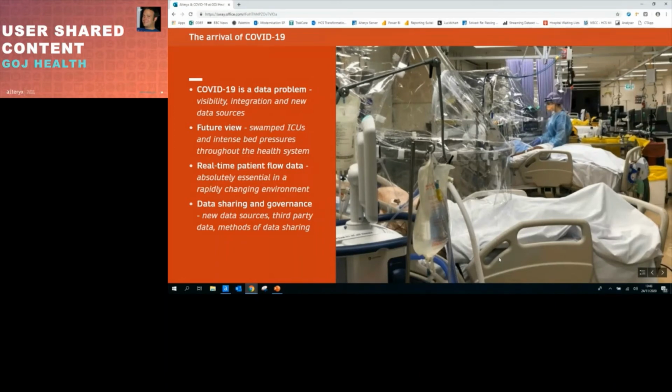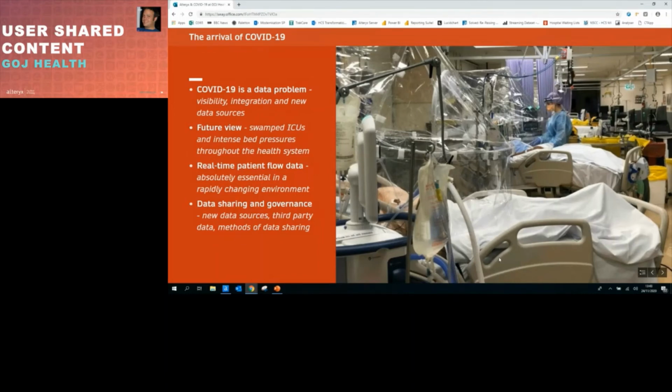But just going back to the first point there, COVID-19 really is a data problem. From the visibility and the integration challenges that are required to really get a good view of what's happening and how you can best tackle it. Ranging from just the calculation of the R number, how it's spreading, how we're testing, things like this, and also the effectiveness of lockdown restrictions and how we can gradually reduce those and making sure that we don't see spikes and things like that.